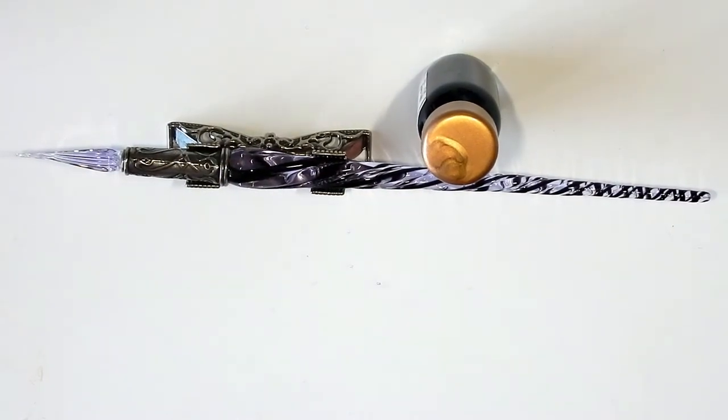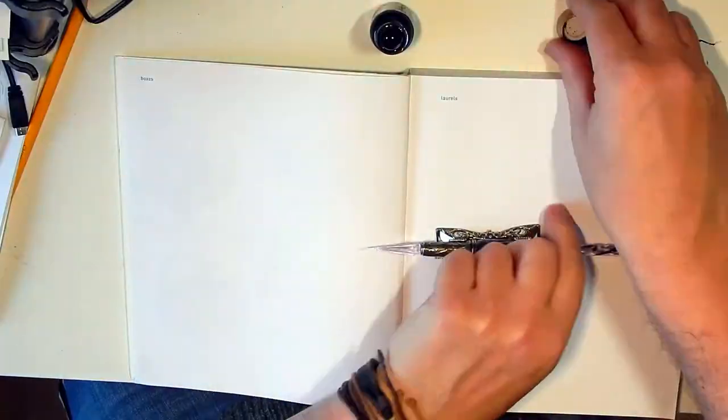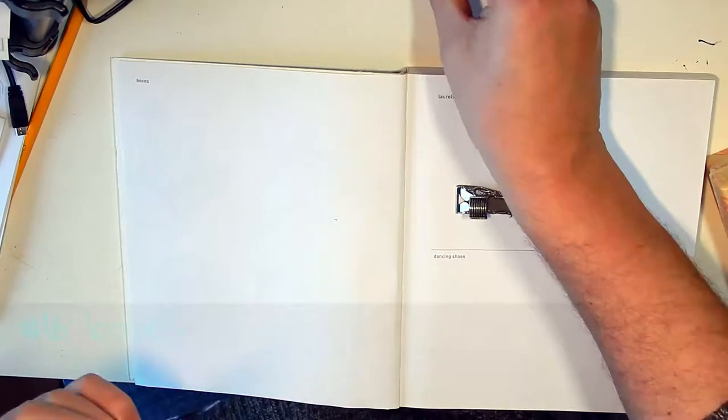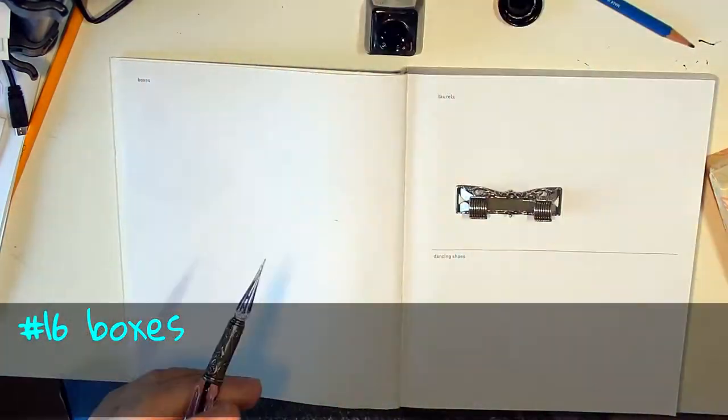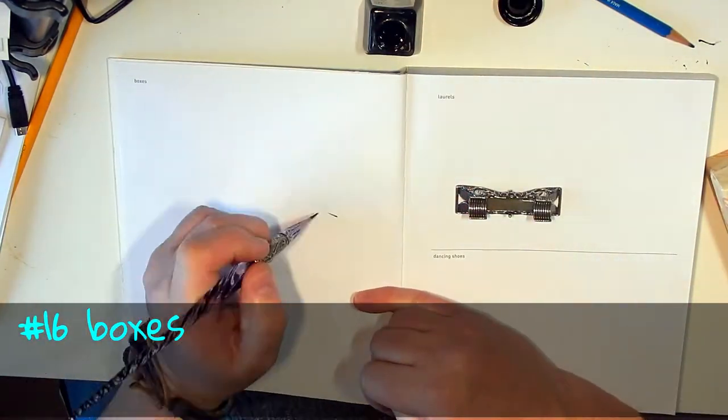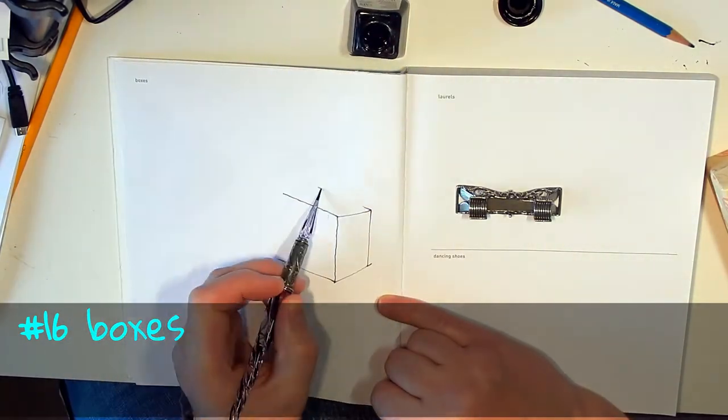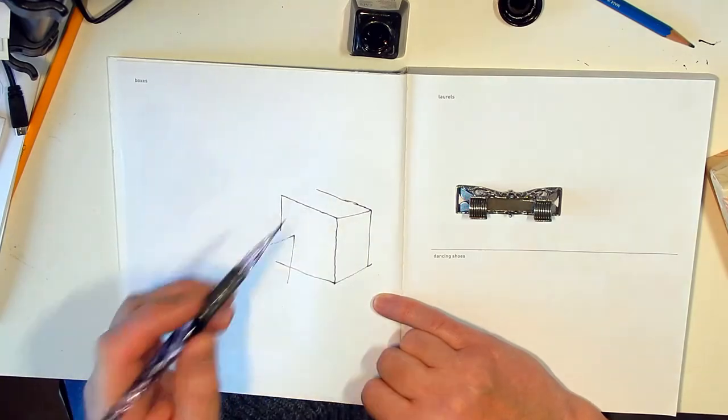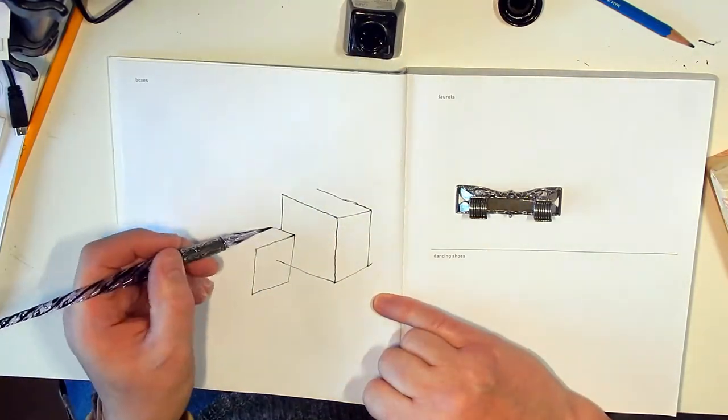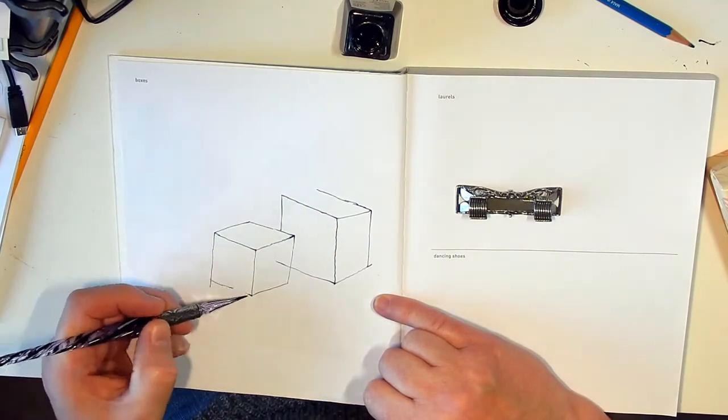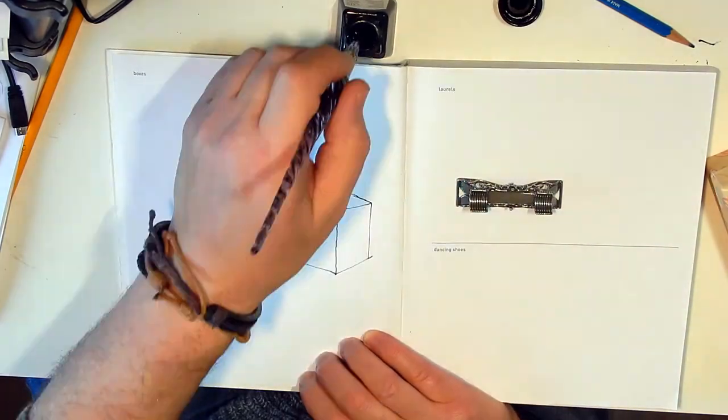What I expected was to dip the pen in the ink and start drawing and get really thin lines because the nib is so thin and very even lines, almost like using a lining pen. But it didn't work out like that at all, not at all.